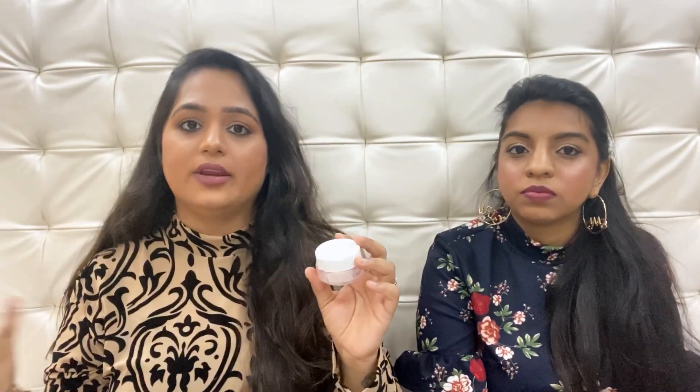The second Dot and Key product I love is their eye cream concentrate, which is meant for puffy eyes. I don't have very puffy eyes, but sometimes when I don't get enough sleep or I've cried, the space around my eyes just vanishes and I'm unable to do my makeup. Whenever I use this, it instantly deepens my eyes. I never use eye creams before makeup, but this is different — it has a very primer-like consistency, somewhere between a moisturizer and a primer, and concealer glides on so smoothly without creasing.